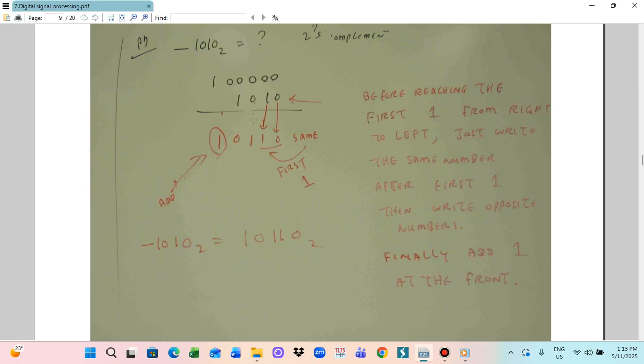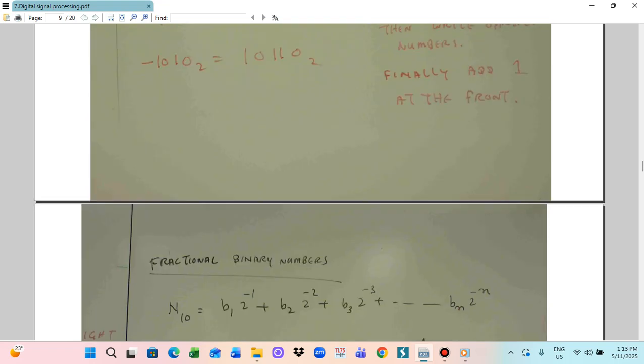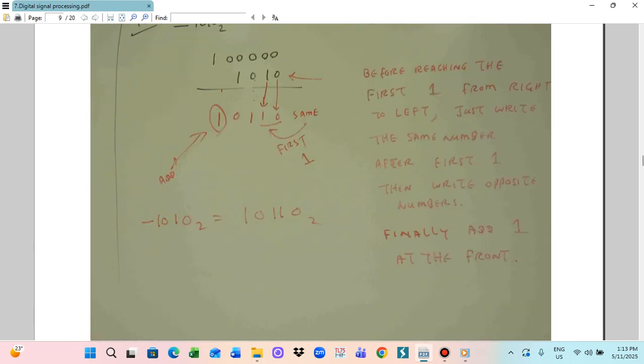Normally we use subtraction, but subtraction is complicated. Even if you do decimal on a computer, in binary it is very complicated, so we don't use this method. We only use the two's complement. So this is what we saw. The first is positive, which I already talked about. Positive is an integer. Integer means a whole number. And then this one we represent a negative number. For a negative number we use the two's complement method.